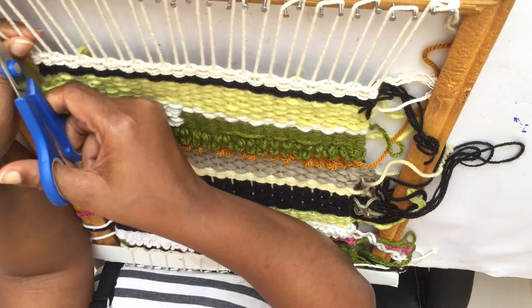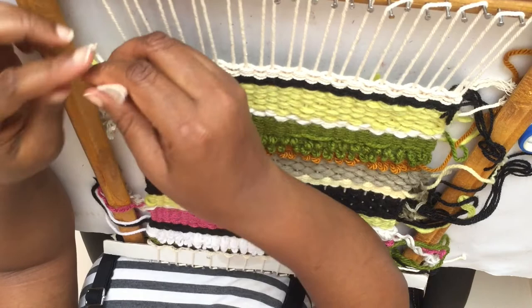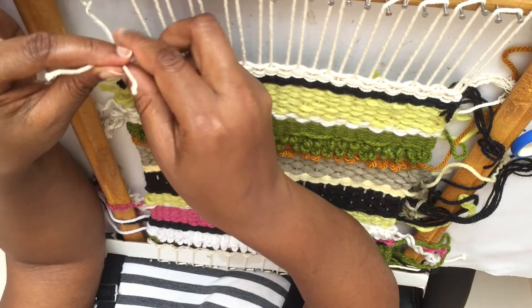Guys, now I have already ended the project, and now it's time to secure it. So what I'm doing, I'm just going to cut in between the loom, the nail. So I'm cutting the strands that I had made on the loom. I'm not able to show you this right now, but I'll be able to show you in a few minutes.